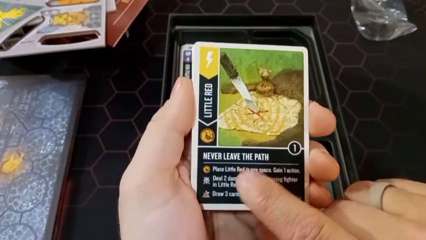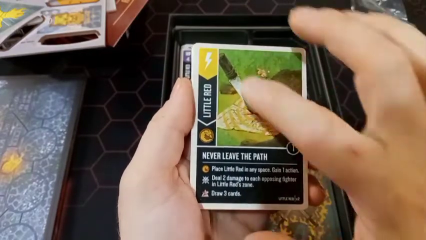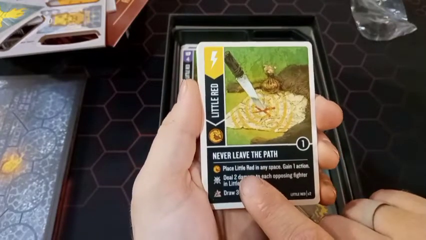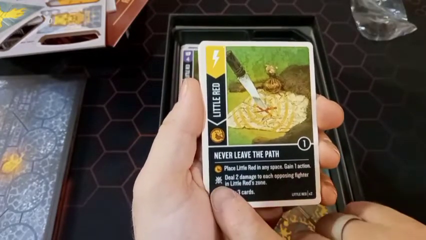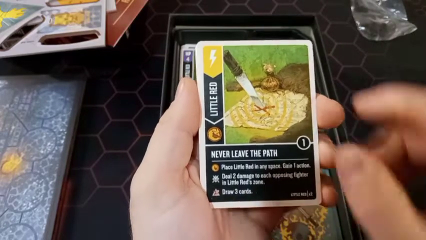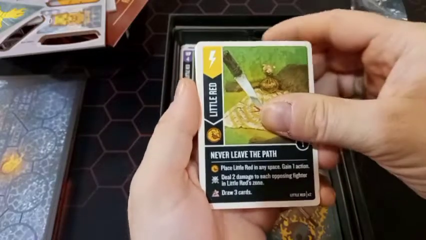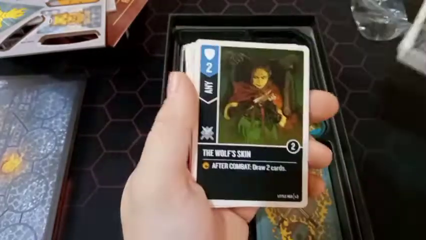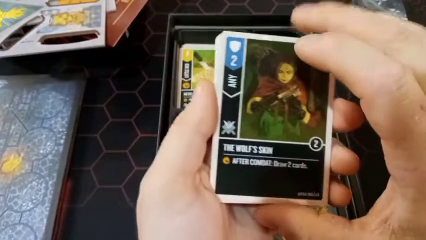Never Leave the Path. Usable by Little Red. It's a scheme for Little Red with a boost value 1 if it matches this. Place Little Red in any space, gain 1 action. This, deal 2 damage to each opposing fighter in Little Red's zone, or this, draw 3 cards. And it's a boost value, we get 2 copies. Wow, I almost said it had a boost value 2.